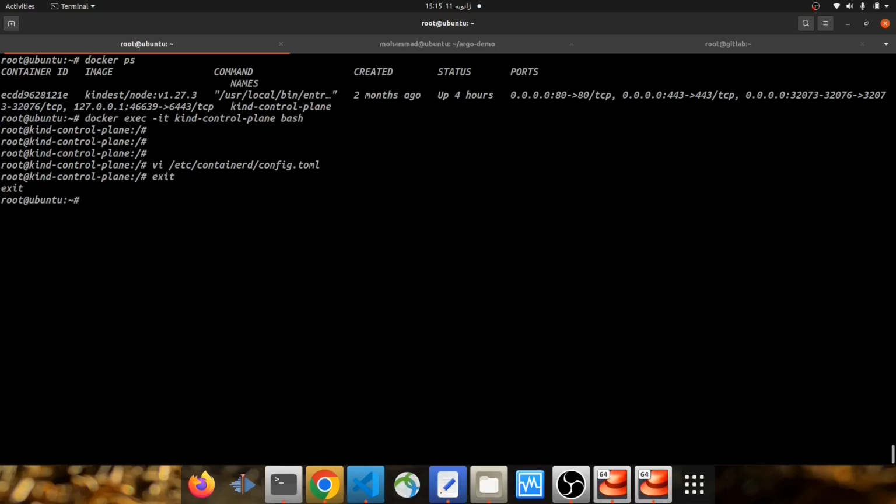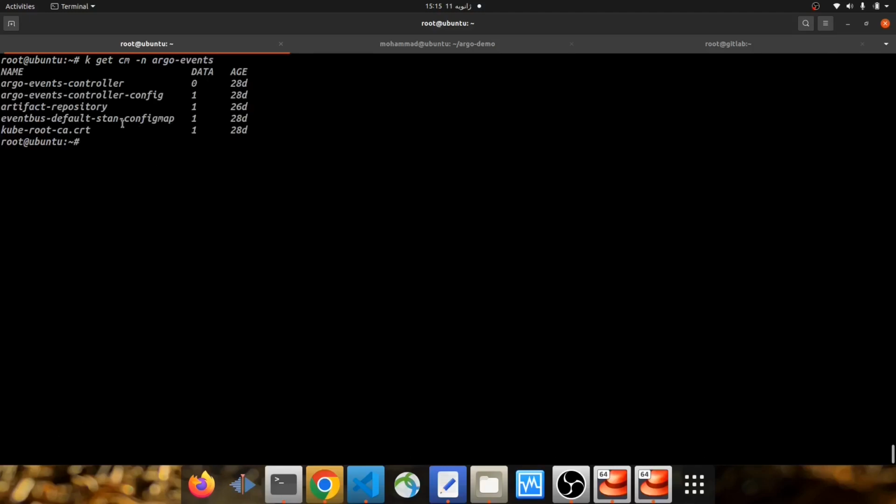Very good. In this scenario, I'm going to use workflow artifacts. If you are going to use workflow artifacts, you need to set up an artifact repository such as min.io. So if I type kubectl get configmap -n argo-events, one of these config maps is artifact-repository. So argo-workflows will use this config map to connect to my artifact repository min.io to store my artifacts.